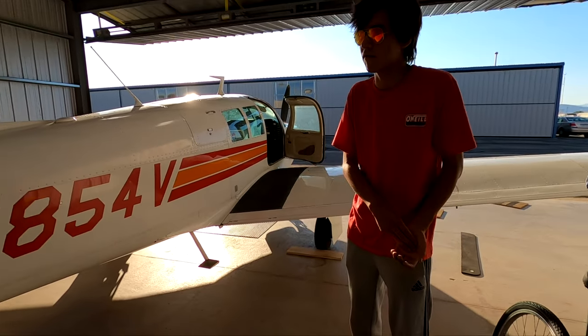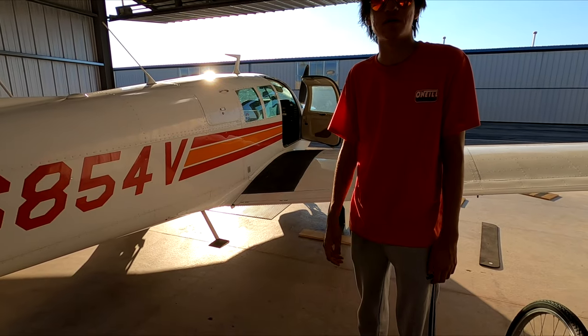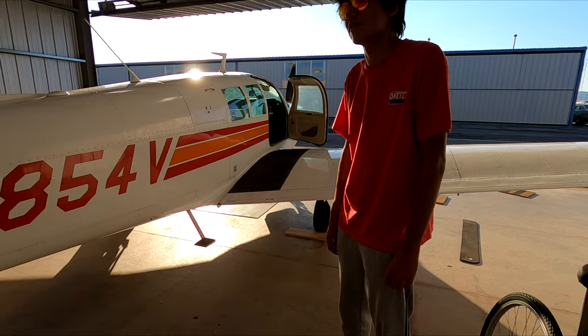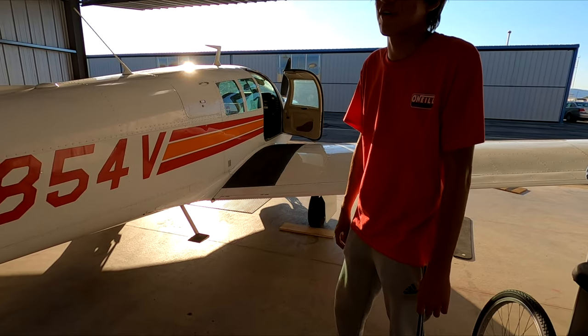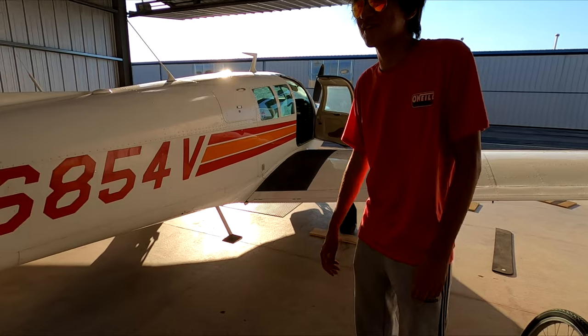And then they have like the new age of Mooneys, which are all even longer, and then like the Ovations, and they do like 300 miles an hour. They're quick, aren't they? Yeah, I think it's 242 knots is the top speed of the newest Ovation. And then they went out of business for like the eighth time, so now they don't sell them anymore. But go Mooney. They've been bankrupt like seven times.